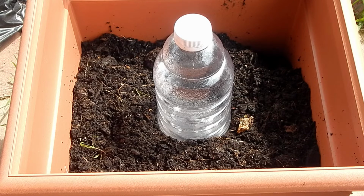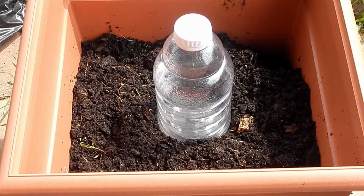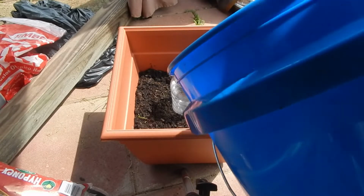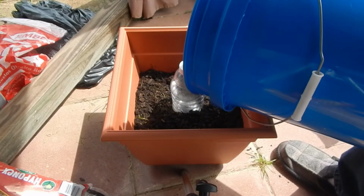So the third layer is going to be pretty much a little bit of everything I have left. I'm going to throw in some Epsom salt, some blood meal, and some more vegetable and tomato nutrients, and basically take that up to almost the top, and then I'll show you what the purpose of the jar is for. Okay, let me add this in. Well, let's see what happens.